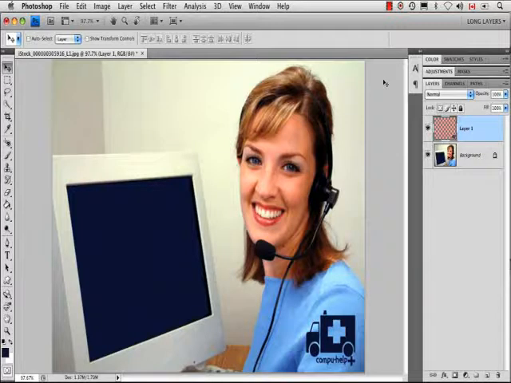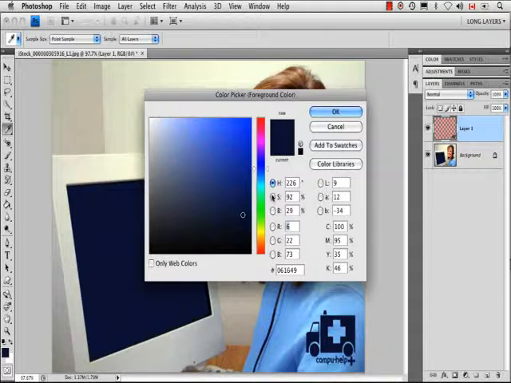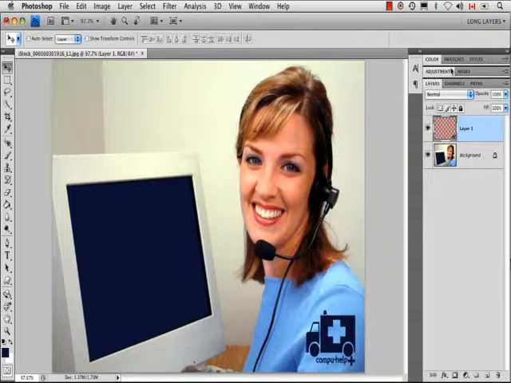Another common thing people do in Photoshop is use the same kind of colors and looks quite often, through either picking a color or using swatches, and then using different styles like drop shadows and things of that nature. Thankfully, both of those are customizable. Now, I have no idea what this blue is. Let's take a look at it. So it's some specific set of RGB colors. Well, let's say that's my blue. That's the color I want to use. Well, I want to make sure it's always available to me.